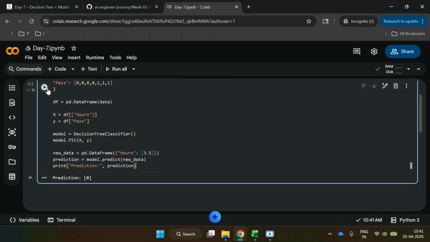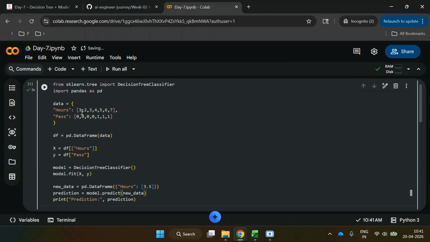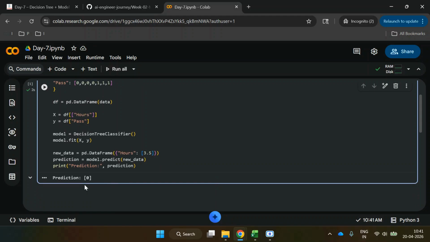It's running. See, the prediction is 0. Okay, this means if you pass some random number which is not over here, and you want to predict the hours, then it shows 0. I want to predict 2.5.